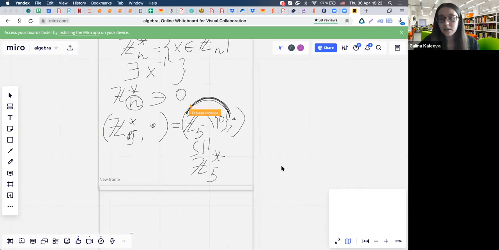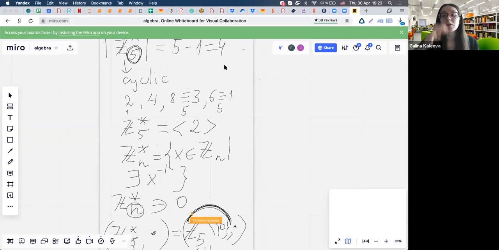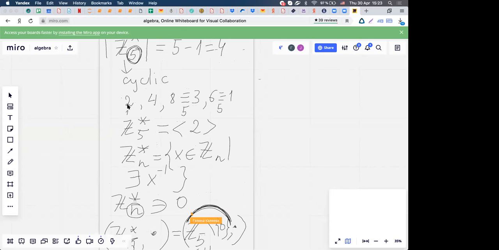In our case, we know that the group of remainders consists of all the non-zero remainders. And this is a group of 4 elements, and we also know that it should be a cyclic group, and we found one of its generators. The question is, are there any other generators? Why yes or why not? Well, I'd say yes, there is. Which one?